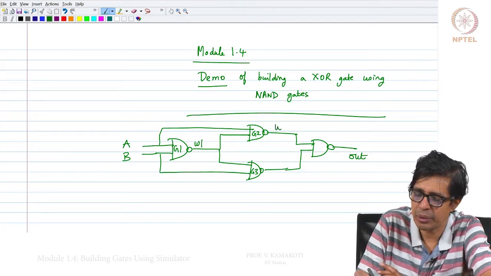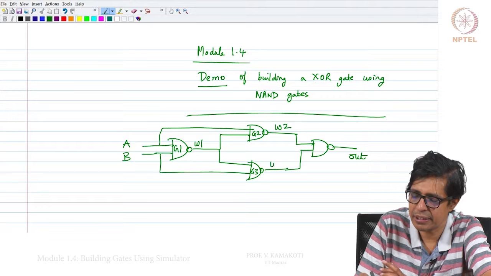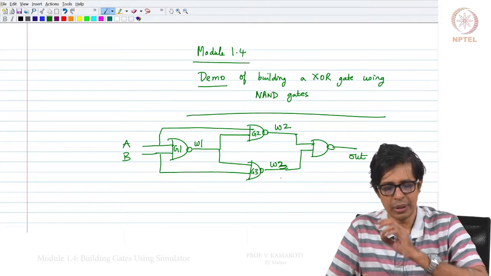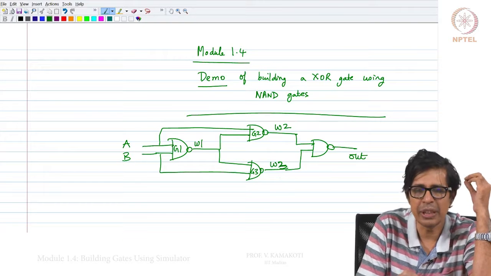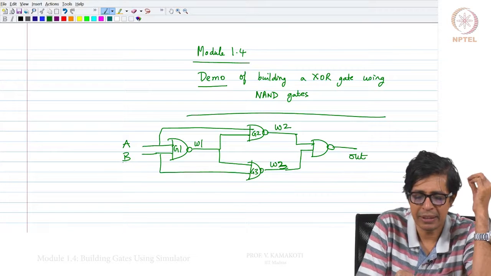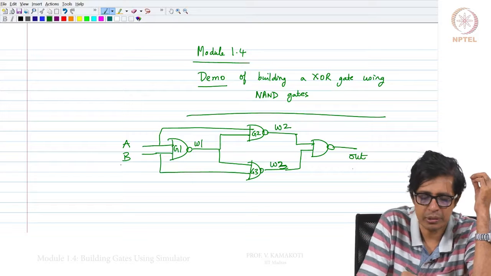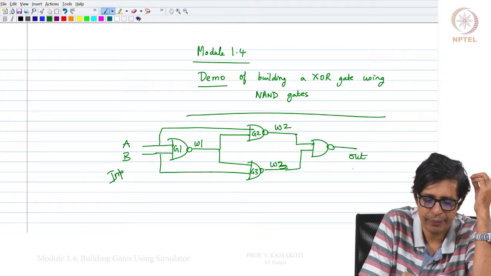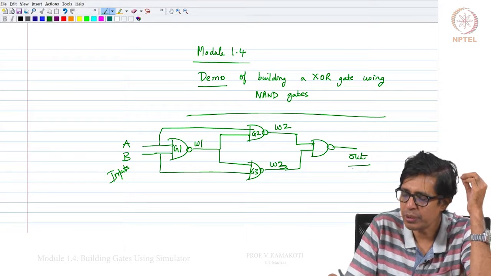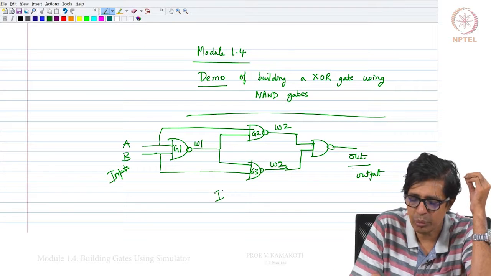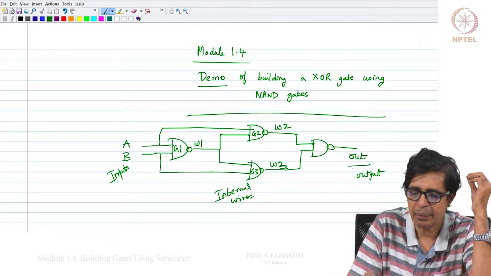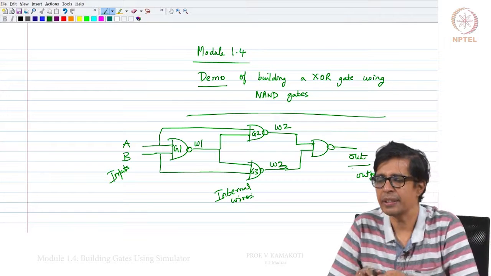and there are wires coming out of this NAND gate G2 and G3, let me call it W2, W3 and out. So, this particular circuit now has two inputs A and B, one output out, and three internal wires, namely W1, W2 and W3.